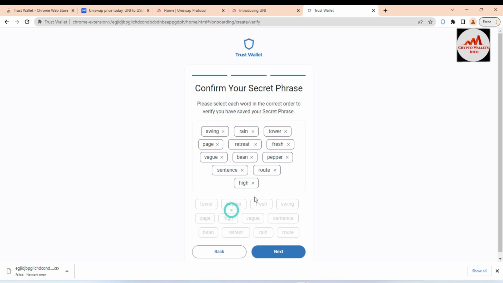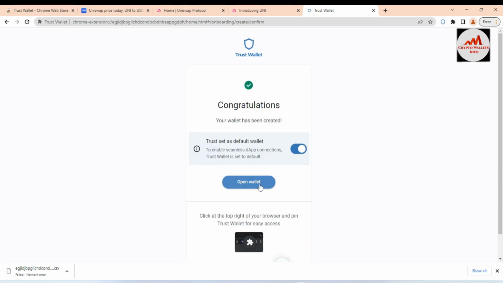So I have selected all the correct phrases, simply click on the next button and click on open wallet.